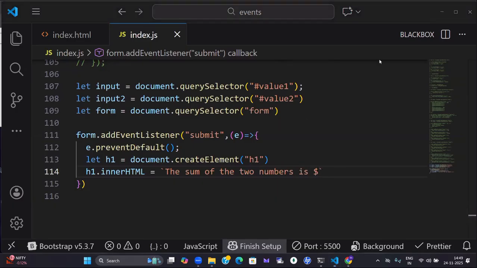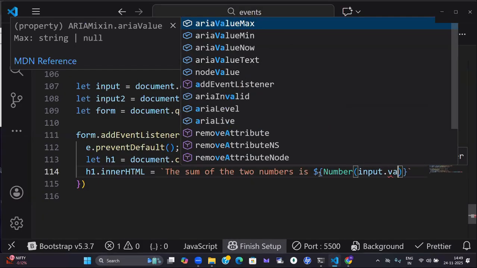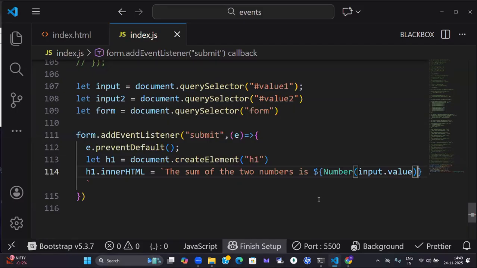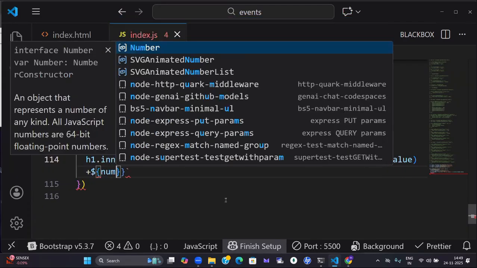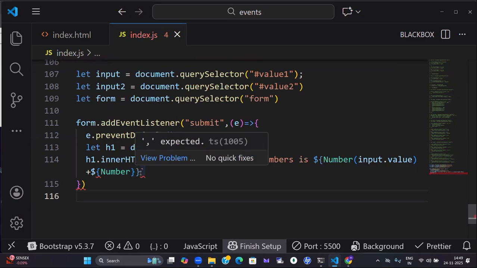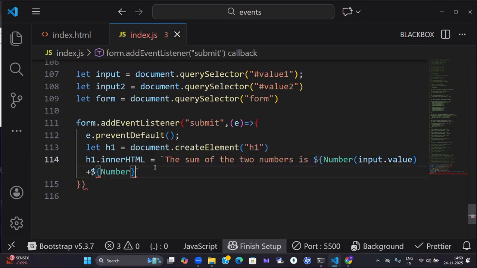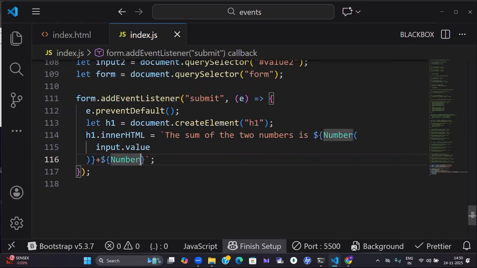${Number(input1.value) + Number(input2.value)}.